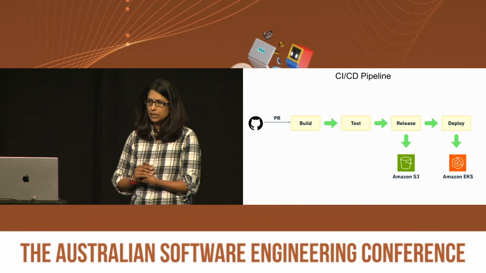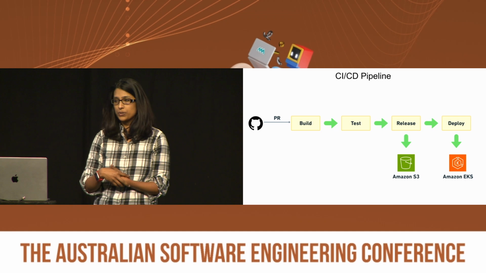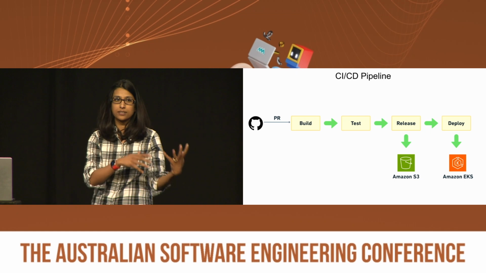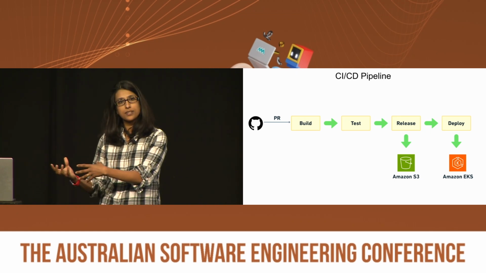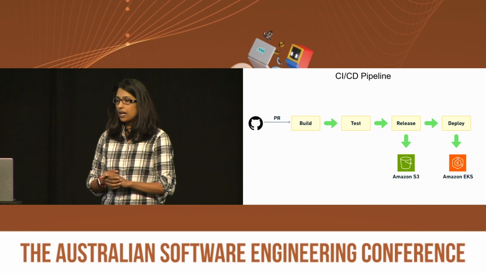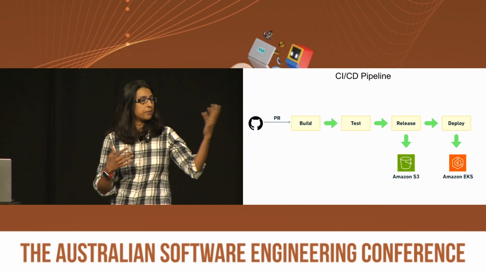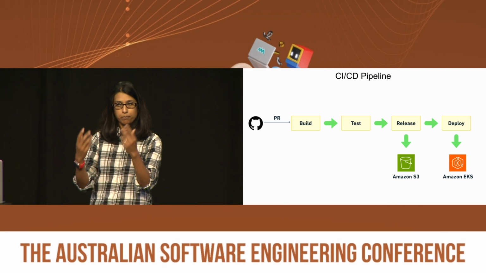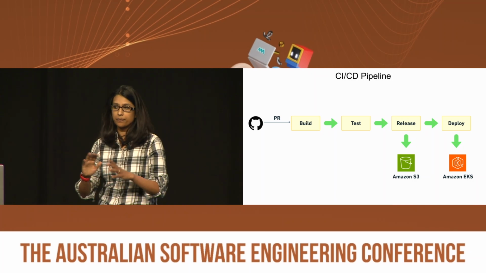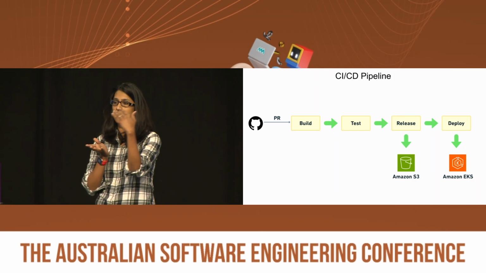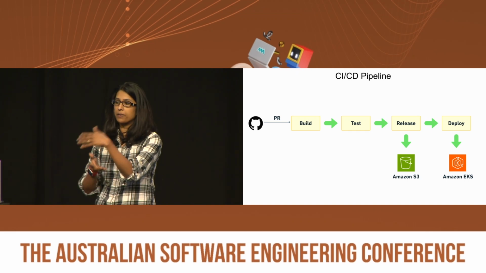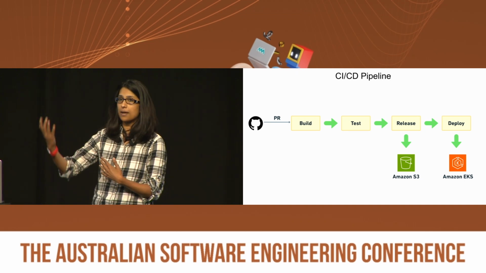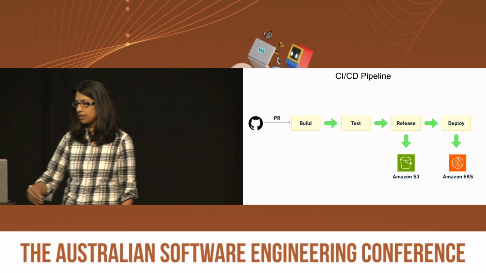And the last but most important one is the CI/CD pipeline. We use BuildKite at Cache for CI/CD purposes. So we stuck with the same process for Flink applications as well to keep the familiarity for the engineers. By default, using the app template when they create a new Flink application, they also get the provisions for creating a BuildKite pipeline very easily. A bare bones pipeline will have a build step, a test step, release the artifact to S3 buckets, and then the deploy step deploys the Flink application onto Kubernetes.